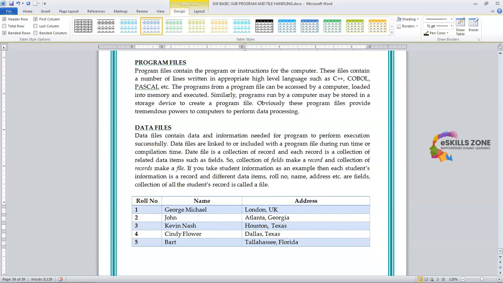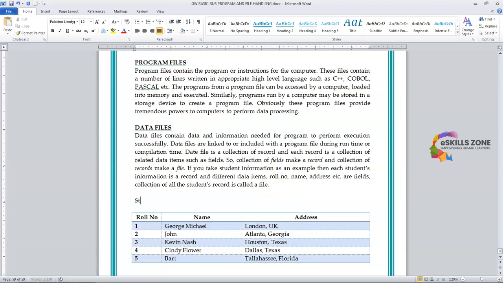So we know that we have just created a table. Now I'm going to tell you how we can create a student data file like this.